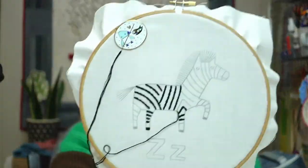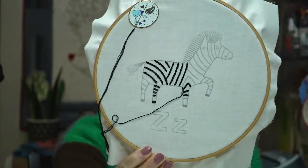All right, tonight we are continuing our little zebra. We are doing him all in black, and then we'll do a little bit of color on his face for his eyes and smile, and then we're gonna do like bright, colorful letters, I think, on this guy. So tonight we're continuing with the chain stitch. Let's see how far we can get on this guy tonight. All right, let's do it.